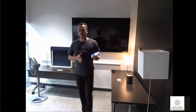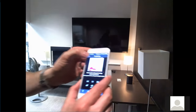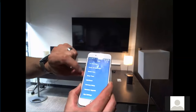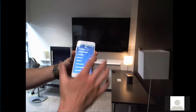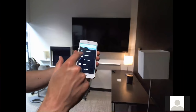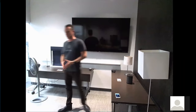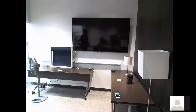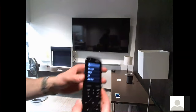And then the great feature is, of course, your remote is downstairs. This is where the app might be a nice option because the phone you carry may be upstairs. And as you have your phone right here, you can hit the little menu, start the sleep timer, set it for 15 minutes, and now the Harmony will count down and it will automatically turn off your Sonos and turn off your lights, lower the thermostat, maybe turn off the blinds, make sure that the blinds are closed. So that's a very powerful way to do that. And of course, that feature is also available right on the Elite.